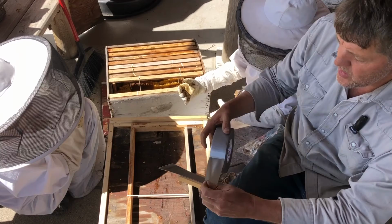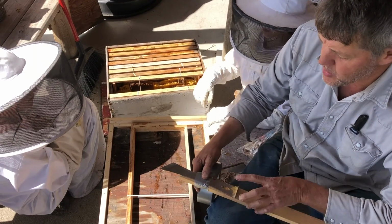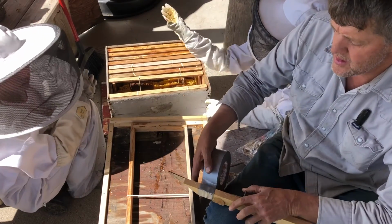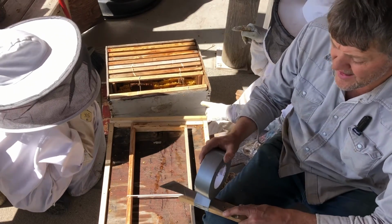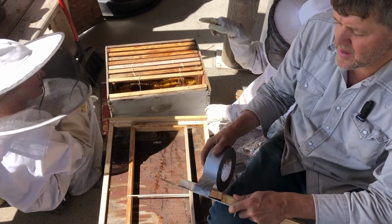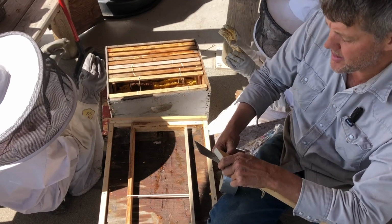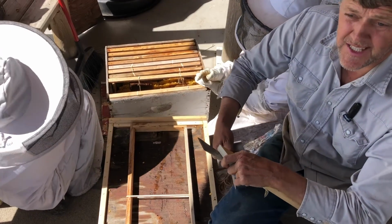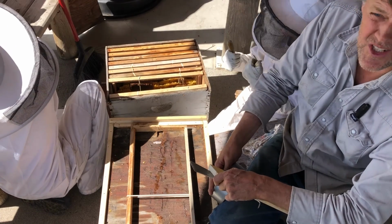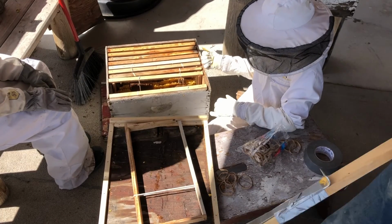So we're duct taping the hive tool on the end of this stick so I can have a little more reach. Maybe I'll be able to get back up in there far. So we haven't got into any brood yet. I have no idea where the queen would be. I'm getting a little bit discouraged. This has been easy so far, but there's not a lot of bees in there. I don't know where the bees are. All right, here we go again. I'm going to get up there and cut some more out. Ready?